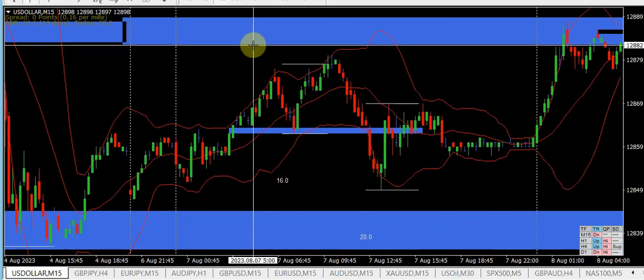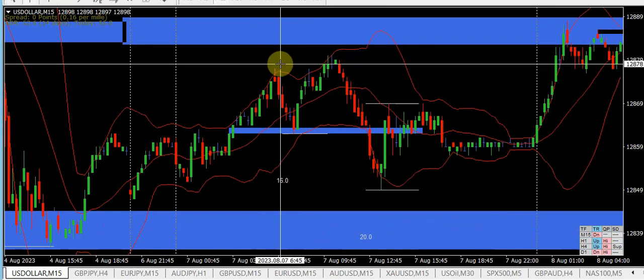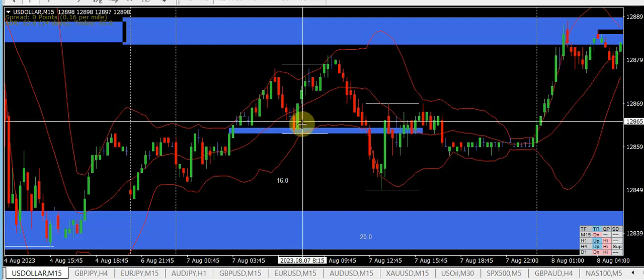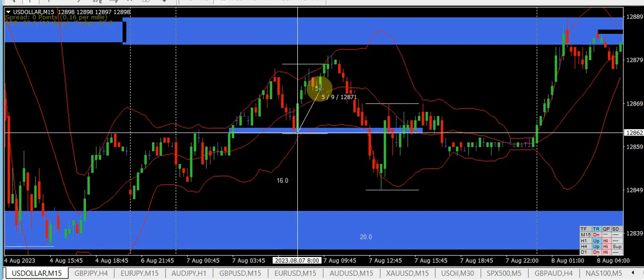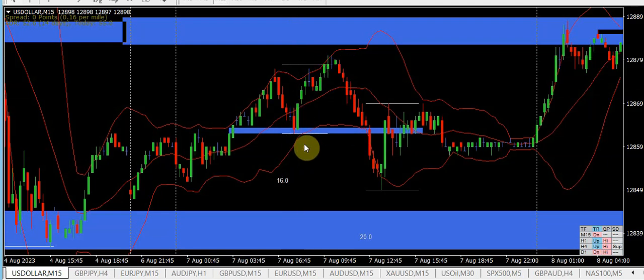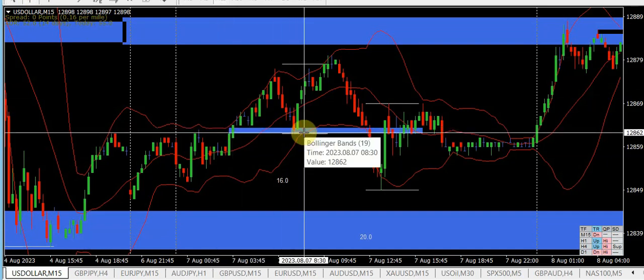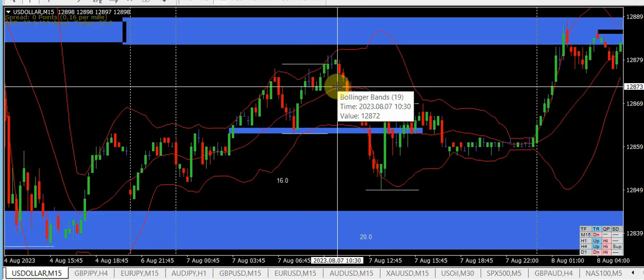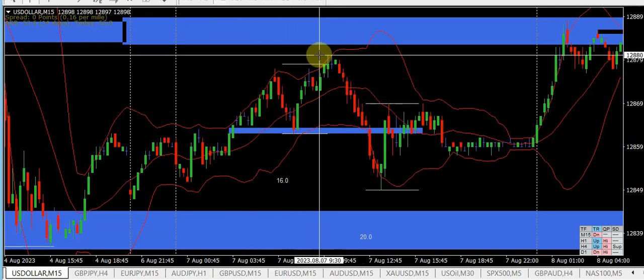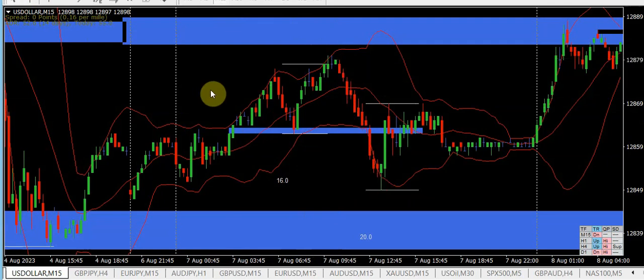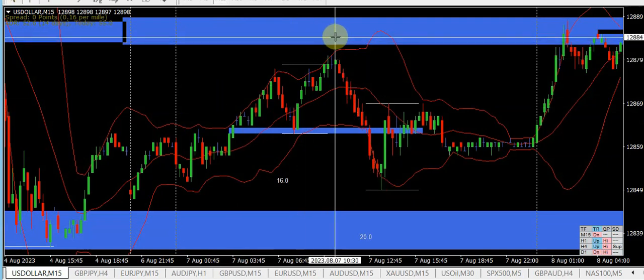So, for example, at the beginning of, so this is Monday the 7th, at the beginning of the London kill zone, we get this nice move up from here to here. However, you don't get the signal based on the M15. What you do get, however, is a nice tap back to this New York midnight open. Okay, so you could have taken that, but not on this strategy. Then we get the best move of the day, from here down to here. However, you can't catch it because it occurs outside of the kill zone.